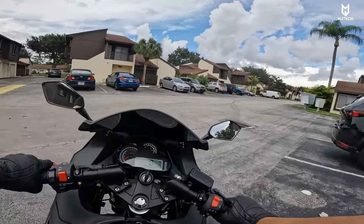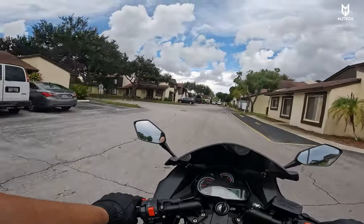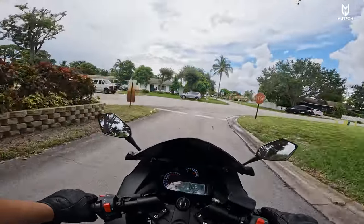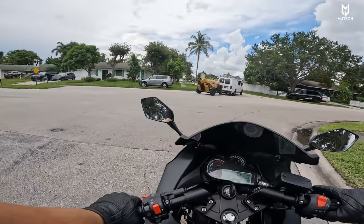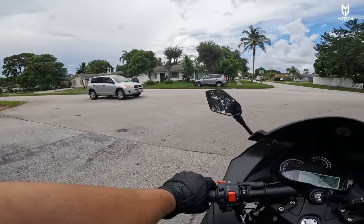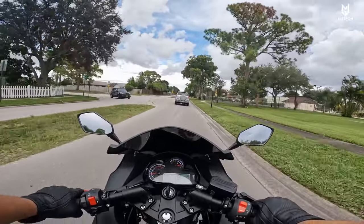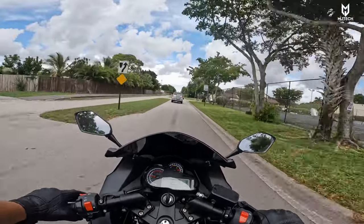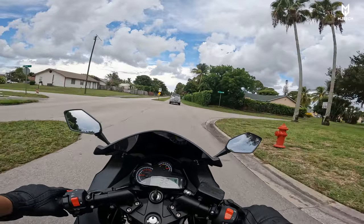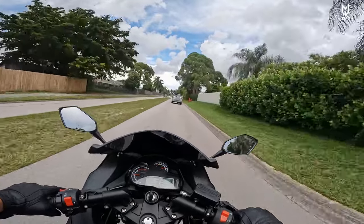Now that this bike has pretty much broken in — we have just 12 miles away from 300 miles — neutral is a lot easier than before. Don't forget to do your first oil change at 300 miles. The reason is because there is usually debris we can't see to the naked eye inside of the engine when it breaks in. There are metal shavings — this is all normal. That's why you want to replace that shipping oil from the get-go, and then after 300 miles once everything has rinsed well in there, replace the oil again.